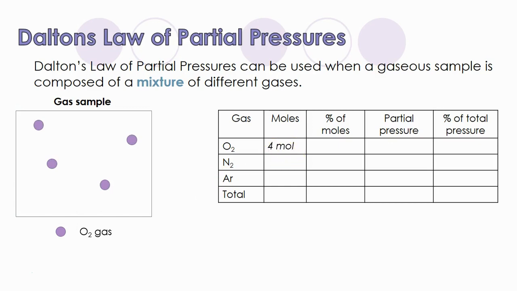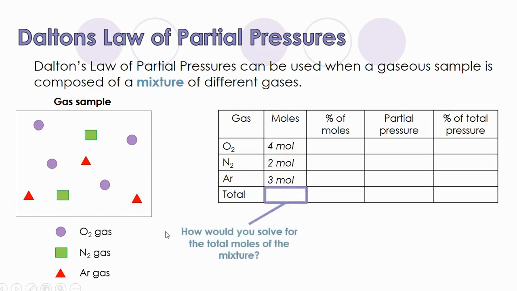Inside of this gas sample, we also have a mixture of some nitrogen gas. We're going to say that we have 2 moles of that nitrogen gas. Then we can have some argon gas also inside the mixture. We can say that we have a total of just 3 moles of argon gas. So when we're talking about different amounts of gas inside of the gas mixture, we can talk about our total number of moles in the mixture. So if you had to figure out the total number of moles in the mixture, all you would need to do is just add up how many moles of each gas you have. And you can see that's going to give us a value of 9 moles.